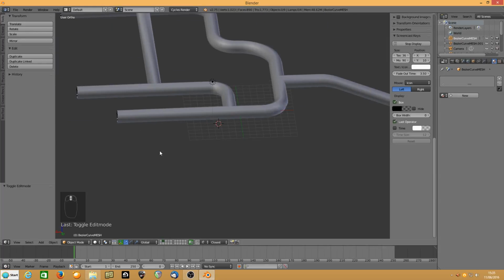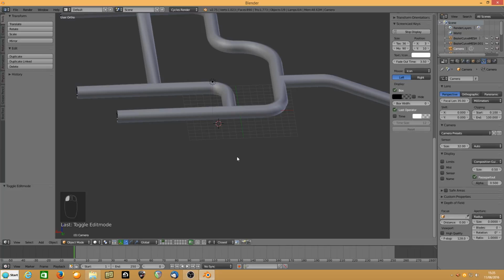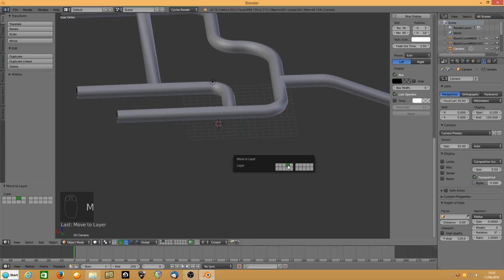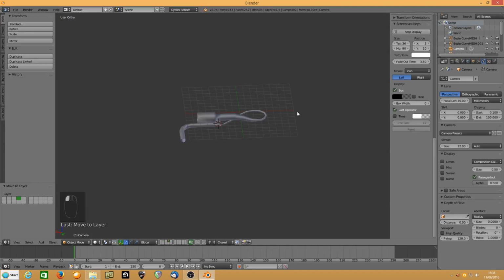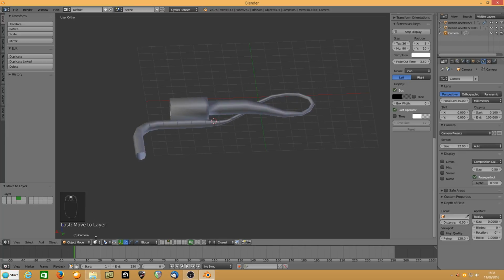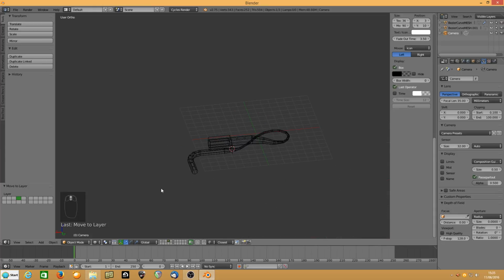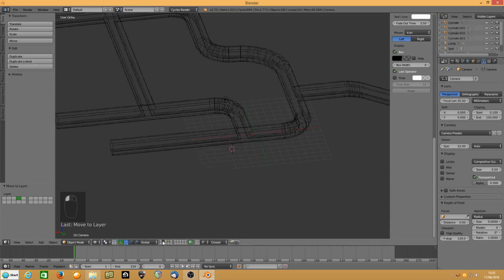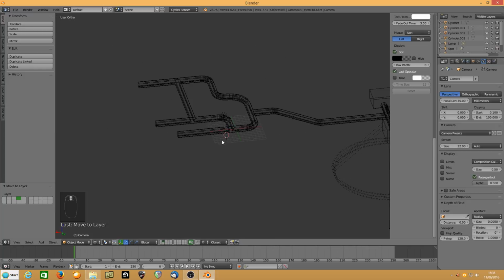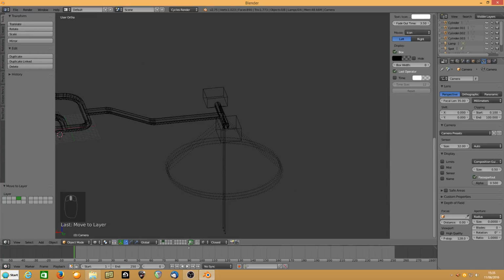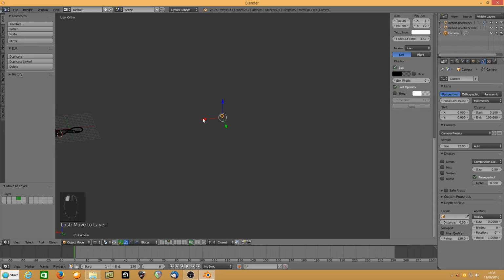I'm going to take the camera, move that into the same layer as that. So take the camera, make it visible layers so I can know what I'm dealing with. Go into wireframe mode. Where's the camera? Camera. Yeah, of course.